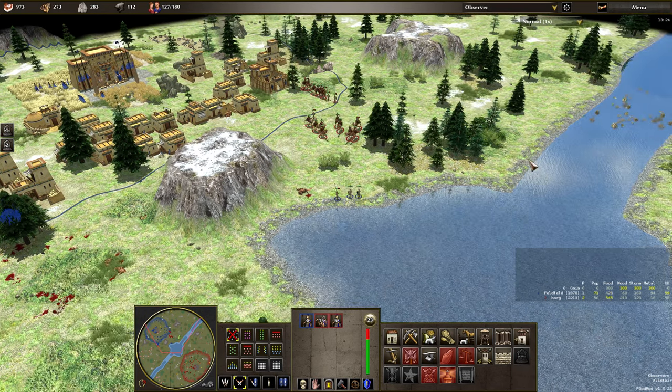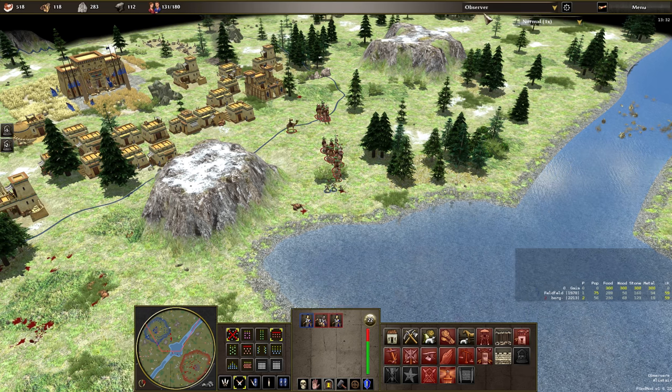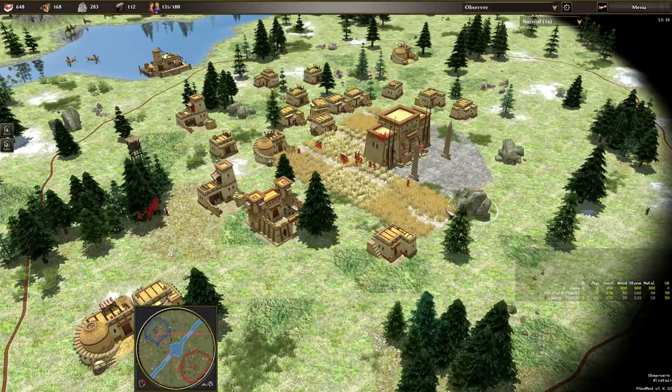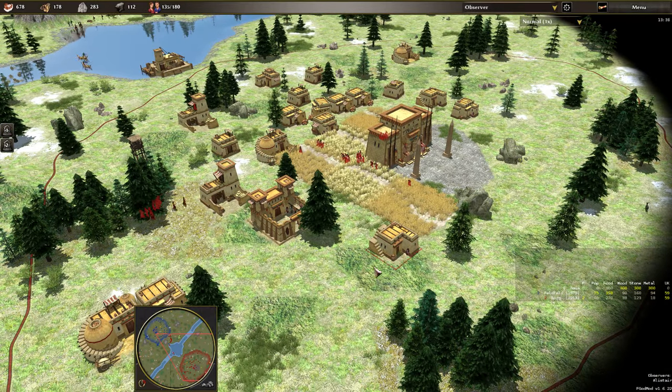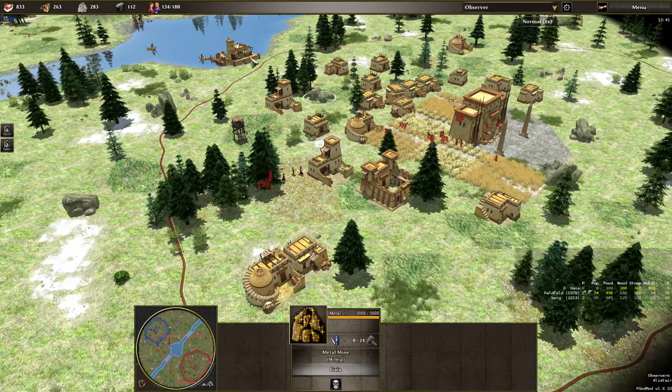It's your daily math lesson. 10 camel archers is not zero camel archers. It is, in fact, 3. Ah, dear. It's not 3, it's 10. That's a joke.